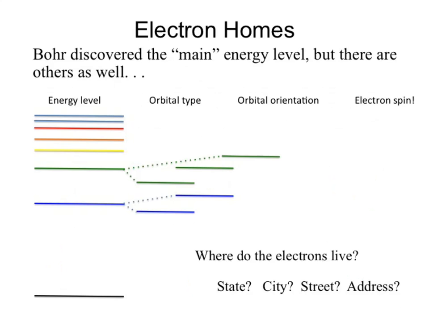You'll notice that when I put those extra lines on, I did separate them by a small distance. And that's because there is a subtle energy difference between them. And that becomes really important as you move further through the periodic table, mainly towards the bottom of it. Makes things a lot more complicated. Okay? So now we get the general idea of both our energy levels and our orbital types.